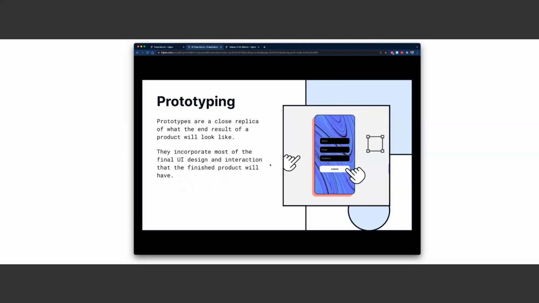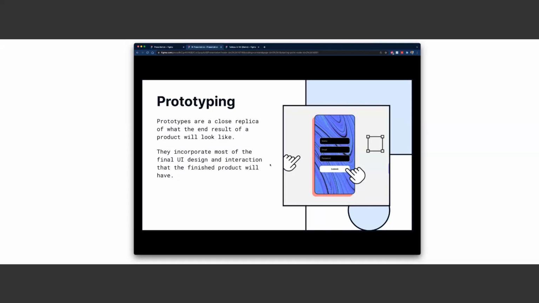So, like I mentioned, before we can get into what the Tableau UI Kit is, we need to introduce prototyping. Prototypes are a close replica of what the end result of a product will look like. When it comes to Tableau, a close replica is what your dashboard, or your set of dashboards, is going to look like.